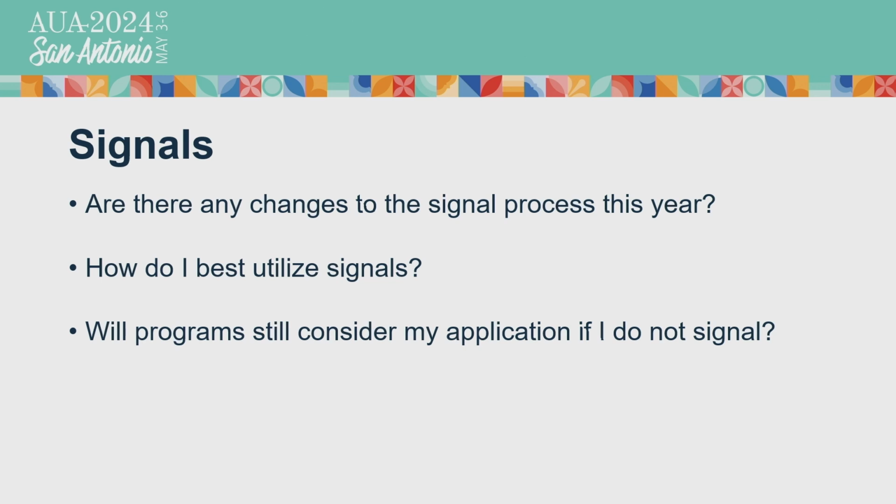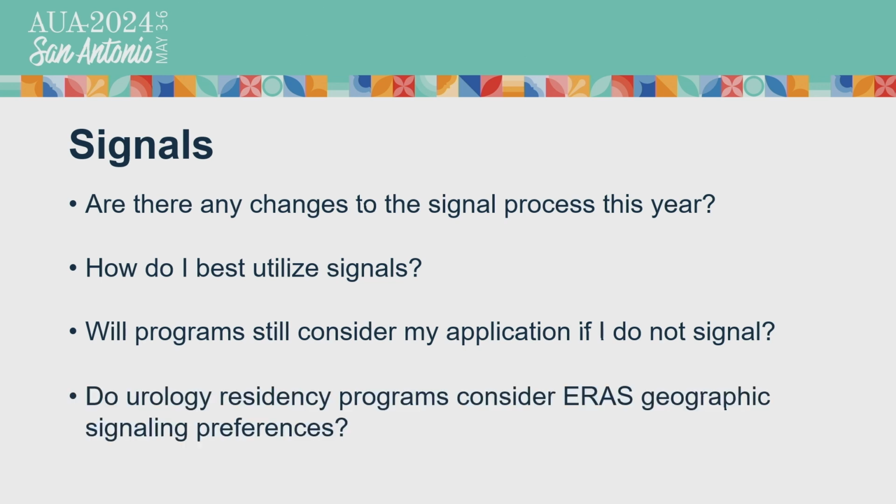I believe there was an abstract presented at this meeting that suggests that signaling does increase your chance of getting an interview at a program, which is what we all expected and hoped signaling would do. So I don't think there's a straightforward answer, but if I were pinned to a wall, I would say they probably will not consider you very strongly, since we now have 30 signals. Last year, or the year before last, was different. So I would say strongly in the camp of probably will not get an interview.